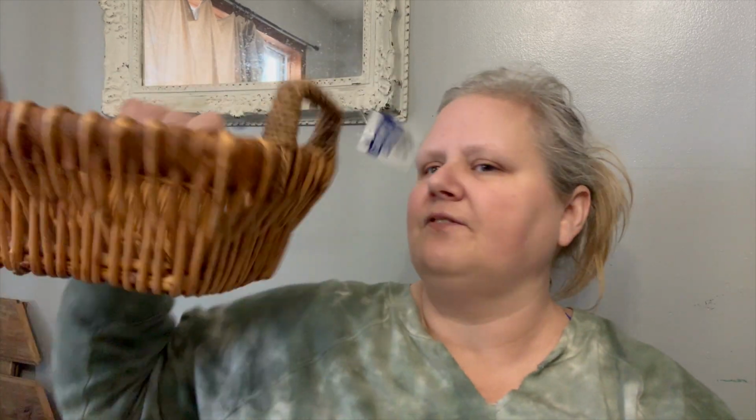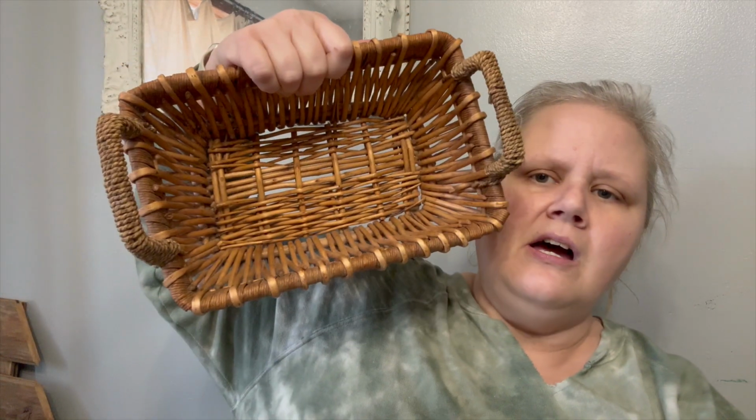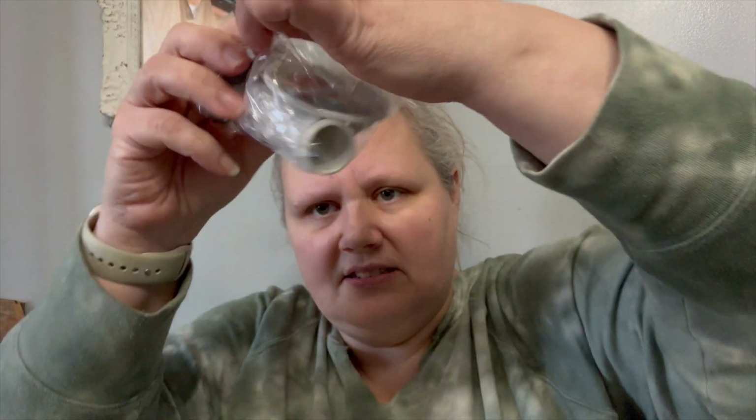And then, oh, I'm going to show you this basket first, and then I'm going to move everything back into this. I'm always on the hunt for a good basket, ones that are thicker and sturdier, and just the coloring is good on that one. And then this little Ziploc, or little baggie, I always love looking through these because you can find some real winners. And this one I got for 3 of the things in here. So I'm going to show you the other 2 things first.